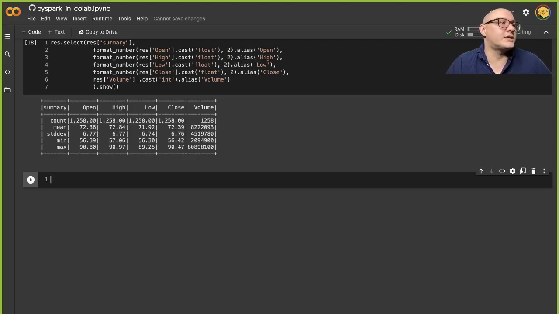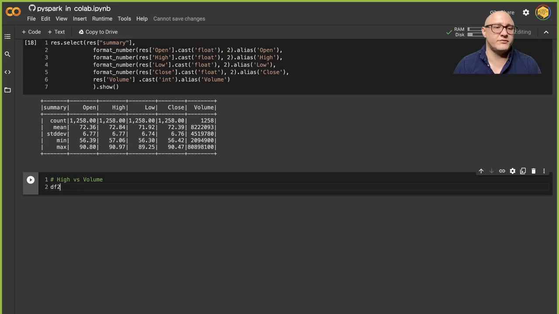Now let's actually create the HV ratio. So we want to do the high price versus the volume of trade. So the high versus the volume.